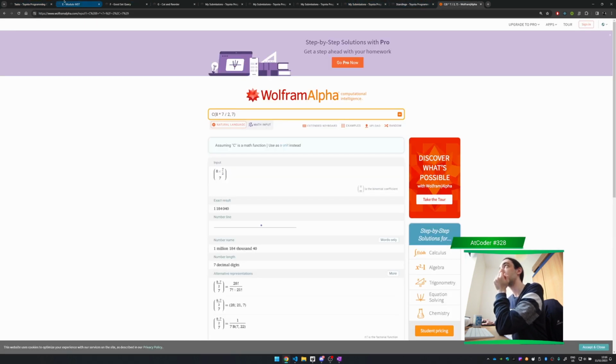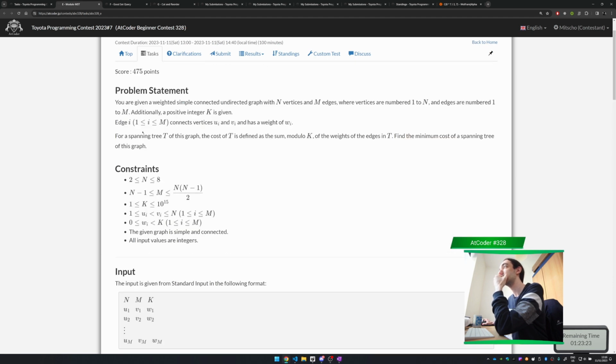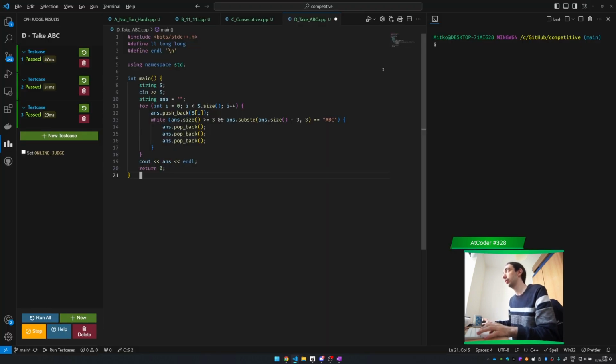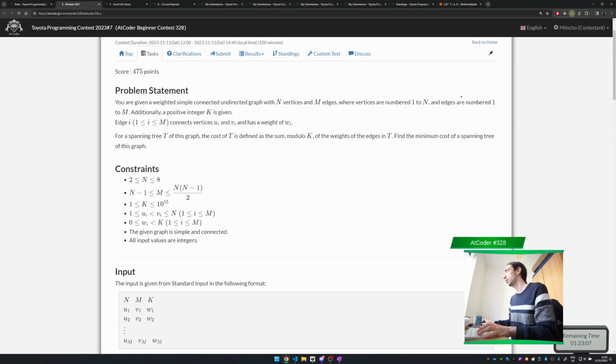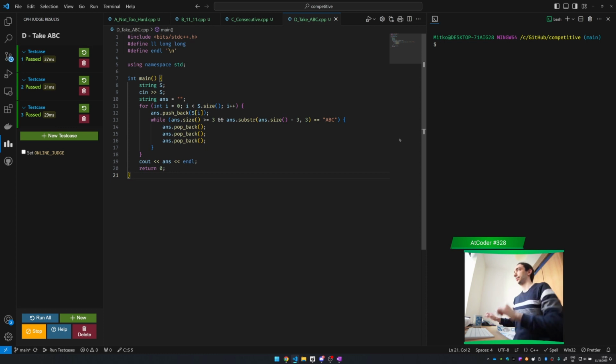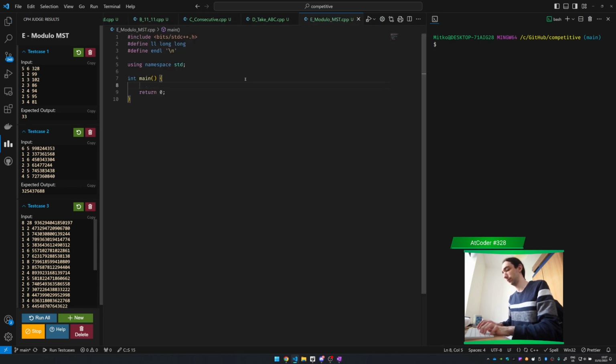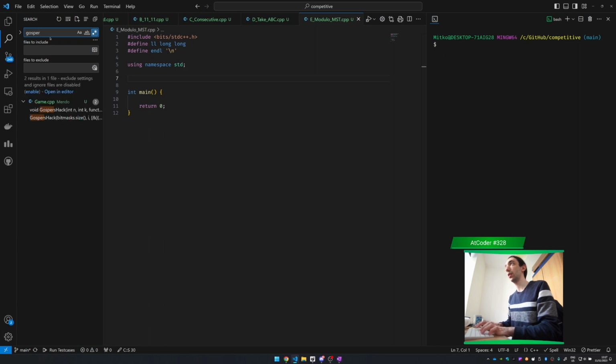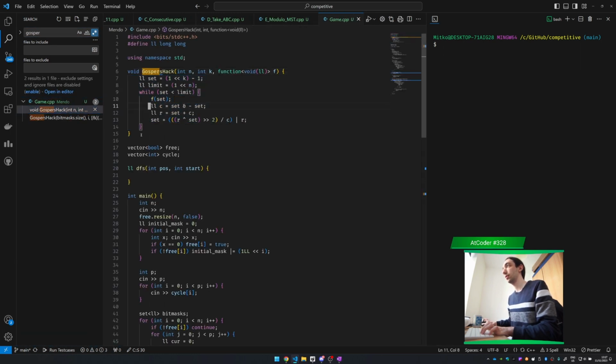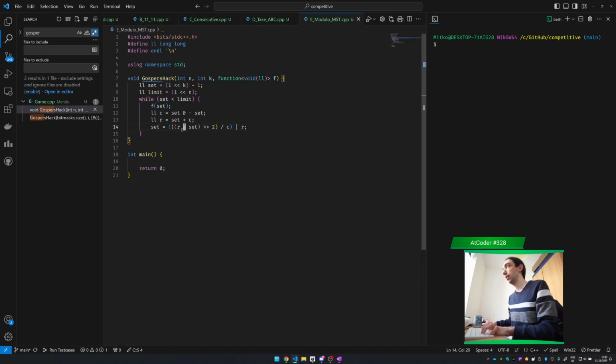So, okay. How do we iterate over all of the combinations? There's the Gosper trick that we can use. Can we use the Gosper trick? I think we can, right? Yes, we can. Gosper hack. I don't have it here. Let me just grab the Gosper hack. I think we can use this.